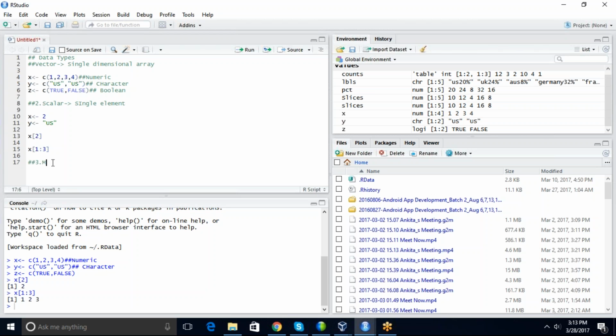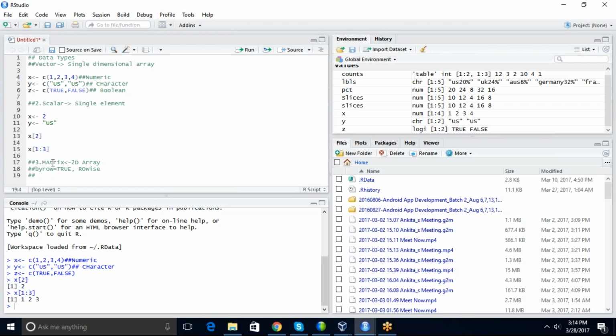Okay, so the third one is the matrix. So a matrix is a 2D array. So it will contain rows, it will contain columns, and when we don't assign byrow equal to TRUE, then by default the matrix is assigned column wise.